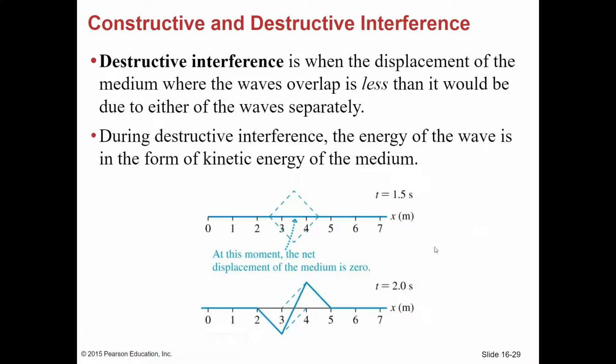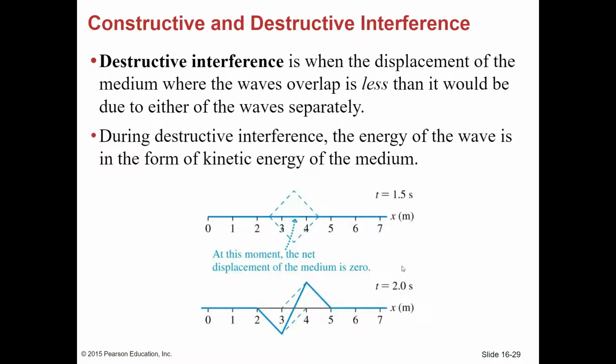If we go 1 more second later, we get these two triangles on top of each other. Or, a half a second later, these two waves are now directly on top of each other. This positive is the same as this negative, so it cancels out to 0. This positive is equal to this negative, so it cancels out to 0, 0. So this whole wave right now looks like it doesn't exist. If you just took this snapshot graph without these dotted lines and showed someone, it would just be a straight line.